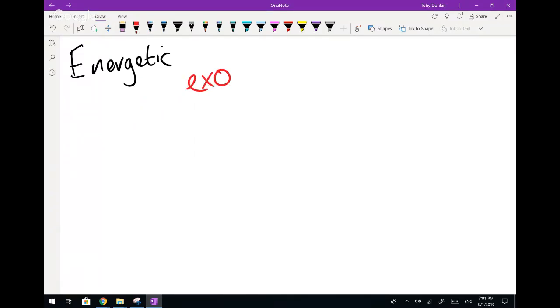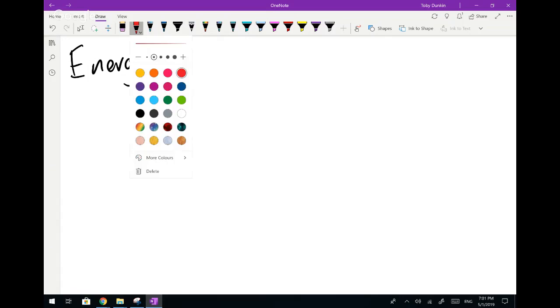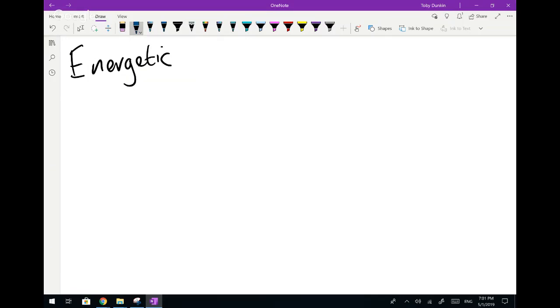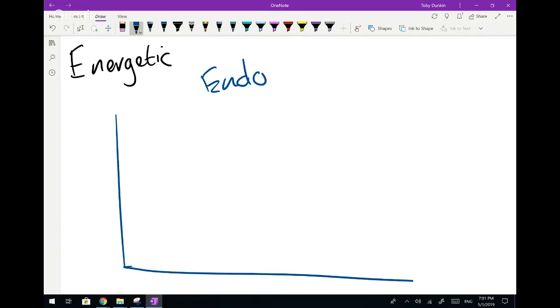Do you know what? I've changed my mind. I'm going to start with endothermic. The reason being is it's an easier concept to understand. So if we go for endo first, this will make more sense and you'll see this. So endothermic graph, let's have a look at a very simple equation. Let's go for limestone. Let's go for thermal decomposition.